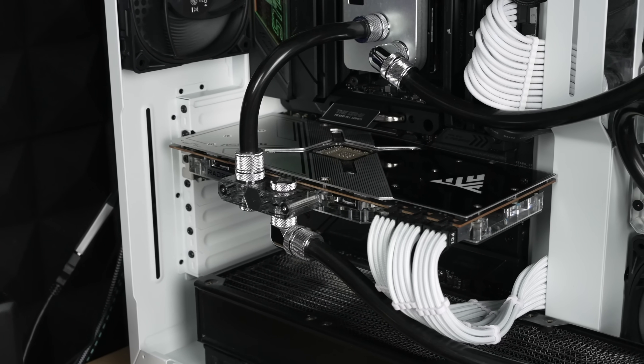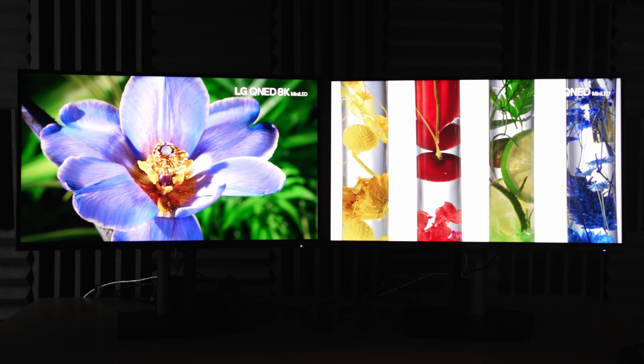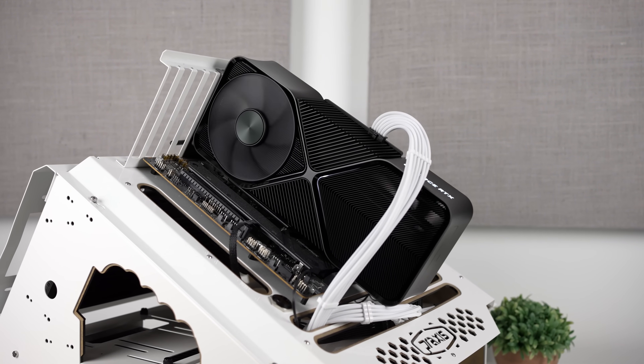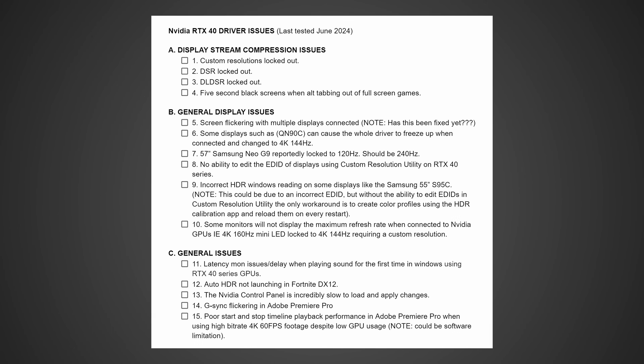I did the unthinkable. I downgraded my GPU from the most powerful graphics card you can buy today — the GPU that everybody wants — to an AMD RX 7900 XTX, a GPU that on paper should be much weaker. A huge reason was definitely the amount of display bandwidth that the RX 7900 XTX had, allowing me to set up a ton of different displays for testing off of one GPU. But also, there were a ton of issues I was having with NVIDIA at the time that, after switching to AMD, just simply went away. Take a look at this list of the insane amount of problems I was having with the RTX 4090 when I originally made this switch.